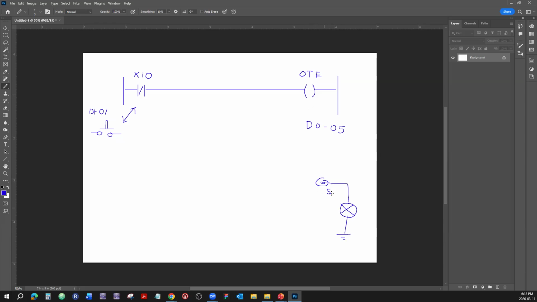Now we can only have on the output either logic 1 or logic 0, or logic true or logic false, or 24 volts or 0 volts. So we start running the program. The button is not pressed. It is as it is. We can just say here, this is going to 24 volts DC, and let's say that one is tied to ground, and this one here is assigned to that input right here.